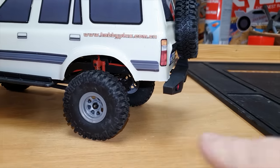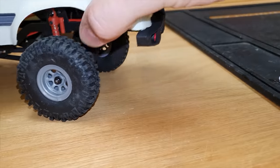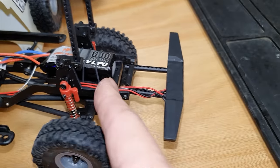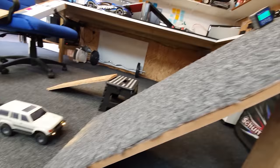Now I have noticed there is quite a lot of overhang sticking out the back, and this does get caught sometimes, but if you have a look underneath, it is all bumper, so you could easily cut the bumper down, move it further in, and then maybe try and fit some different bodies. So next, let's see how steep this thing can climb.